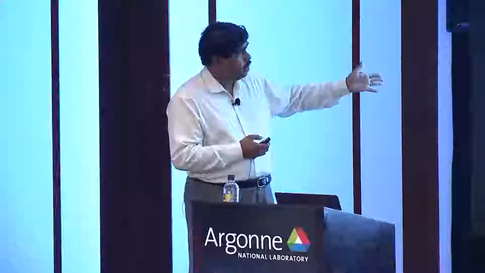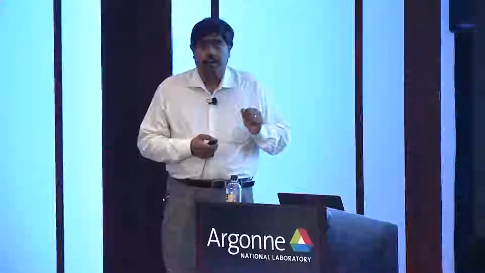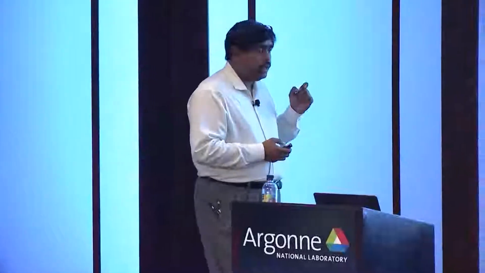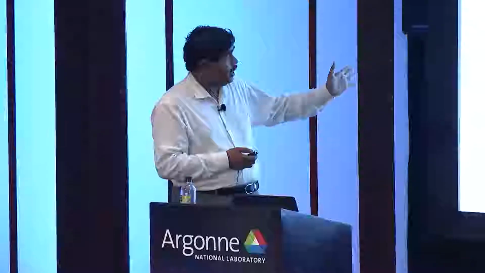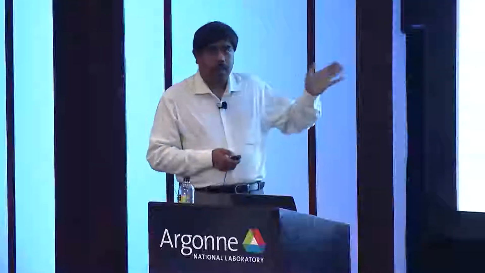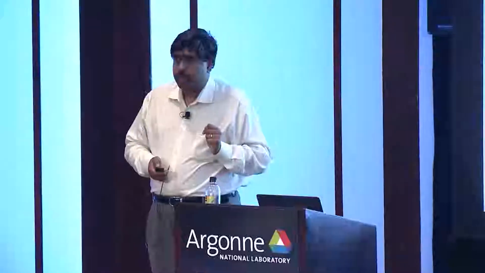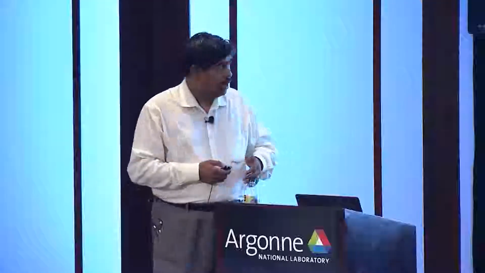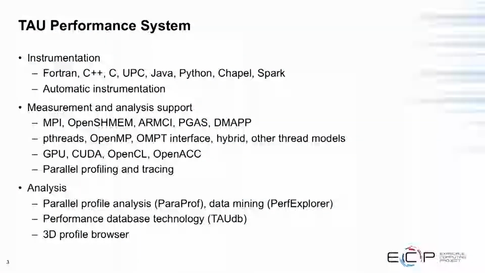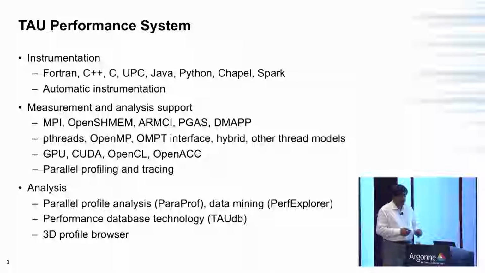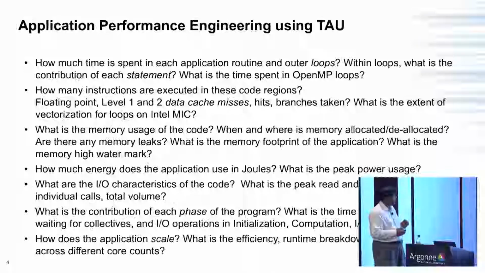Once the instrumentation or hooks are inserted, you can generate performance data in the form of profiles, which are summary statistics, or event traces that show you the details of where every event takes place on every process. And then we have some analysis tools such as ParaProf, PerfExplorer, and we can also export data to other tools such as Vampir, the Vampir Trace Visualizer. We support many different languages, runtimes, and we have these analysis tools that you can use. We'll see that in the hands-on session as well.